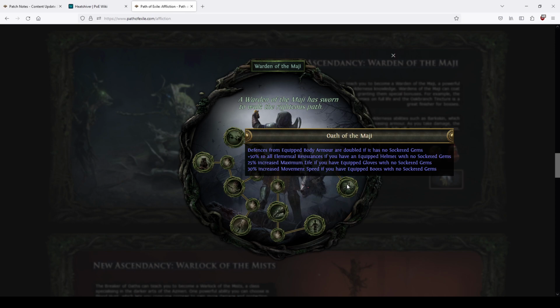Because there is an argument to use this Ascendancy, but only in the endgame version, where you already have the 6-link Annihilating Light with your curses in it. Because then you can completely drop Cast on Damage Taken, Summon Lightning Golem, and Cast on Death Portal, and have one empty Helm, Gloves, or Boots. And that means you can use one of these three effects.